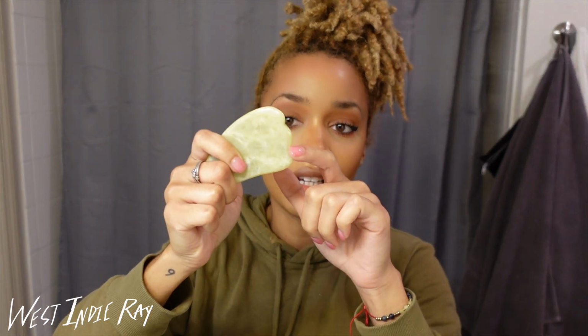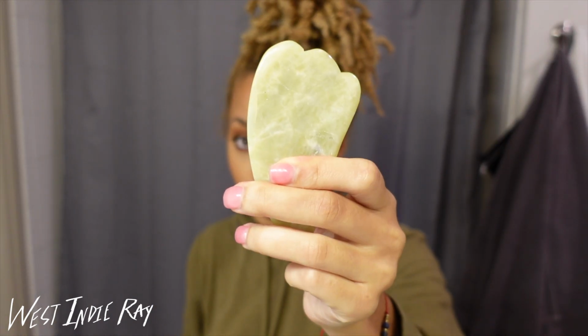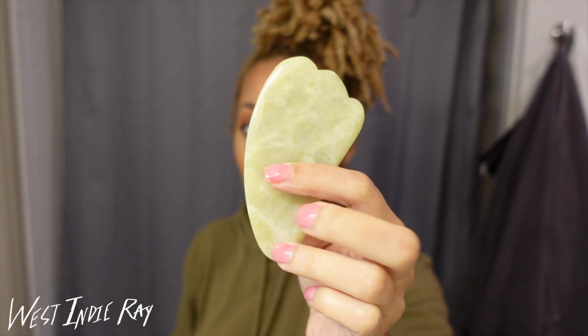I have a rose quartz one, and I also have this where I just apply it in an upward motion, and it has these little digs in it, to where I think it helps with the blood circulation and makes your skin full and not wrinkly and saggy. So if you guys can find one of these, try to get the genuine crystal ones. But yeah, a jade roller or one of these plates, I forgot what it's called, but these are really good for applying your creams, oils, serums.